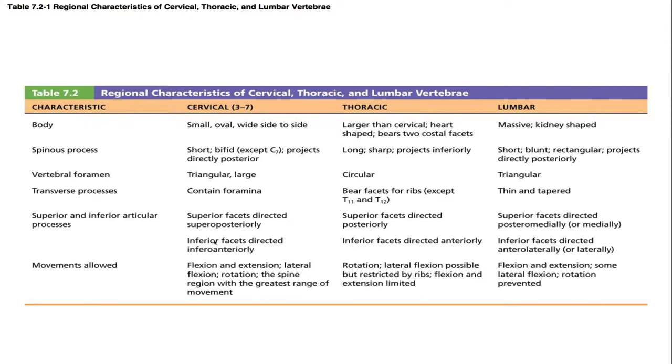C3 to C7, the superior facets are directed superior-posteriorly, and the inferior facets are directed inferior-anteriorly. In the thoracic, the superior facets are directed posteriorly, and the inferior facets are directed anteriorly. In the lumbar, the superior facets are directed posterior-medially, and the inferior facets are directed anterior-laterally.